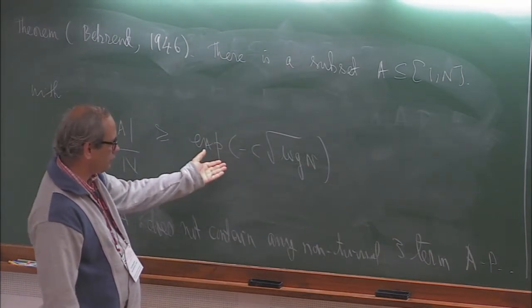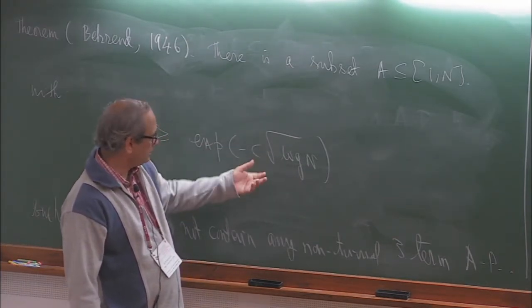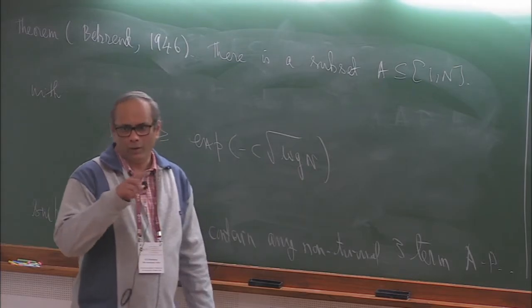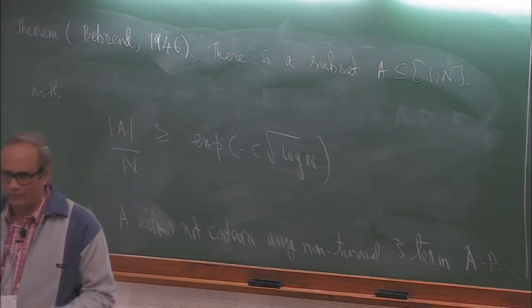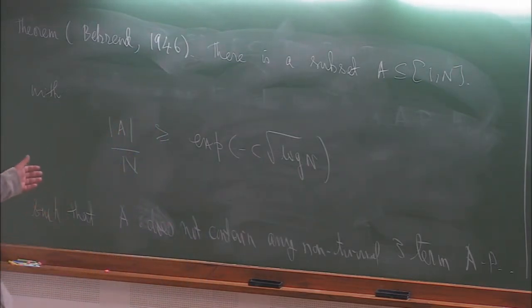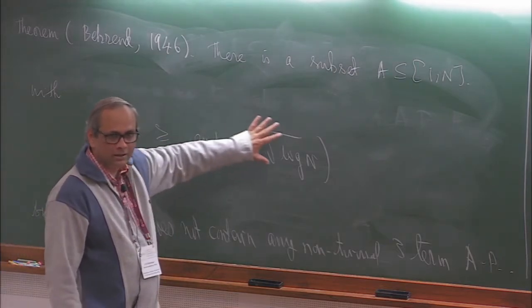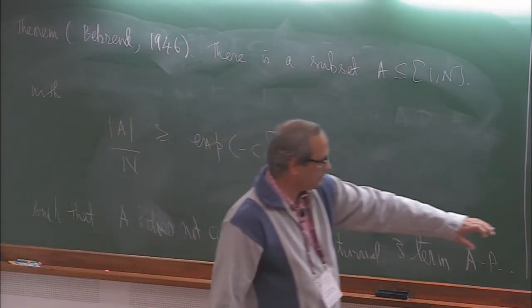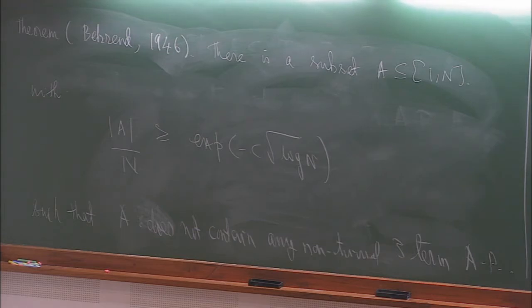Now you know from the exponential series that this is greater than 1 by logarithm n to the power of anything. So the sets you are able to construct go all the way here, not just log n, but log n to the power of anything you want. Okay, so those are the only examples we have, whereas the theorems we are able to prove are far away from the examples we have.